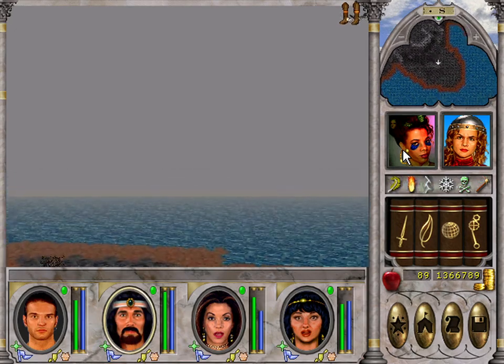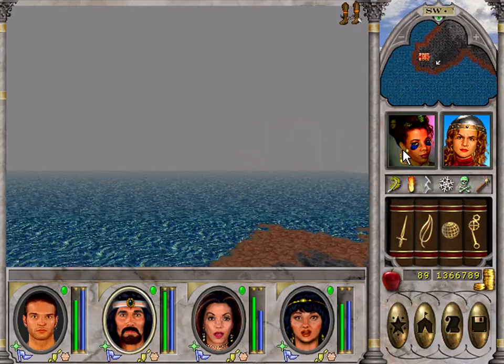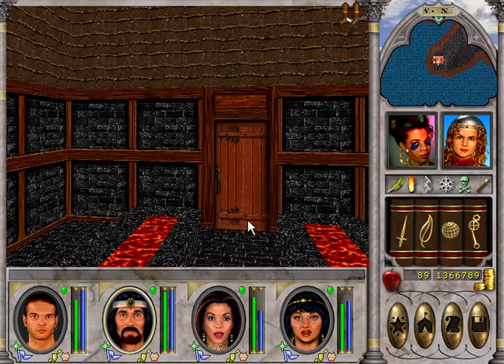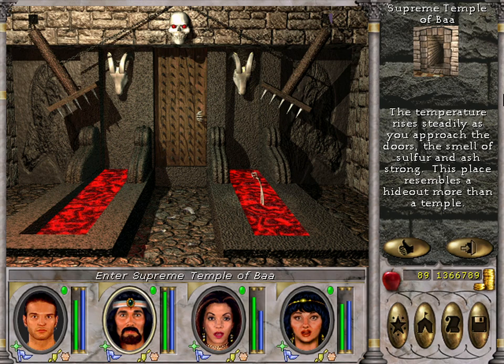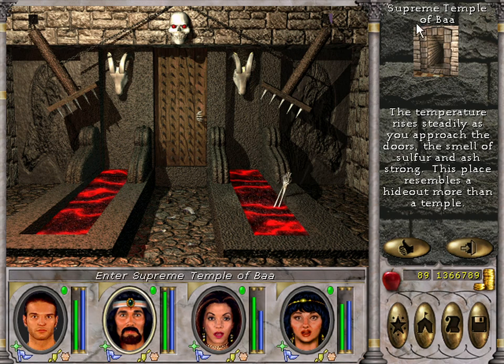Alright, well, in that case, we did see a building. So let's see what this is. It looks like a mouth. And this does have lava. Supreme Temple of Ba. The temperature rises steadily as you approach the doors. The smell of sulfur and ash strong. This place resembles a hideout more than a temple. Yeah, that does not look like a Supreme Temple of Ba to me.